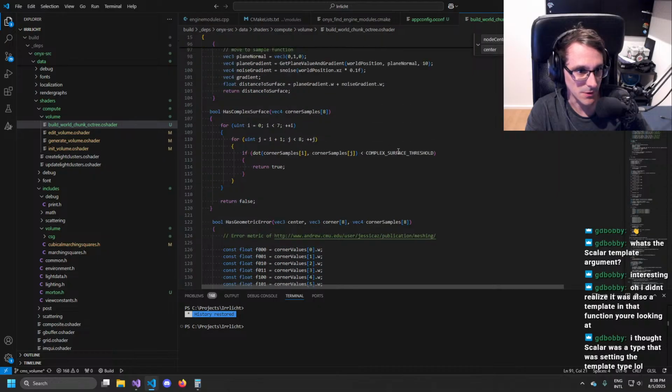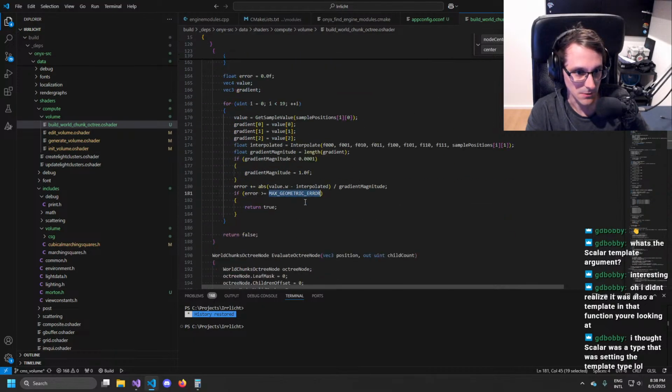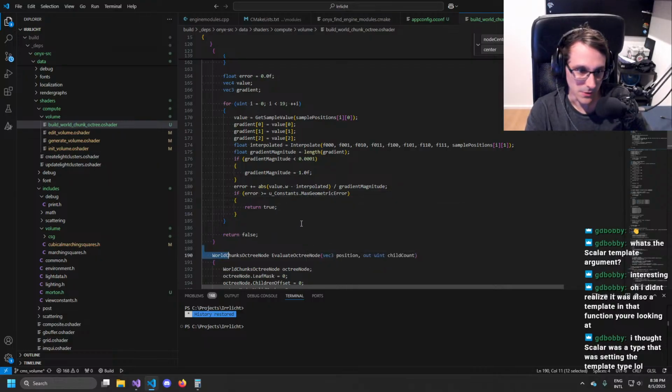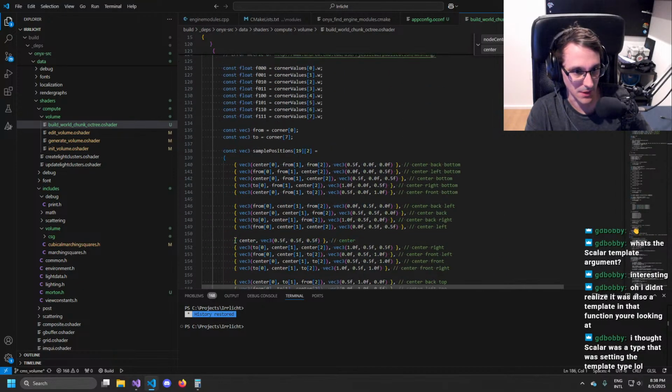That, and then we can do here U constants, complex surface threshold. Here we can do U constants, max geometric error, and then we can already control it from outside, which is good. And all of that is nice.